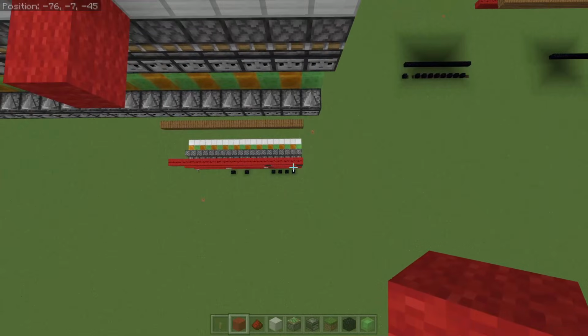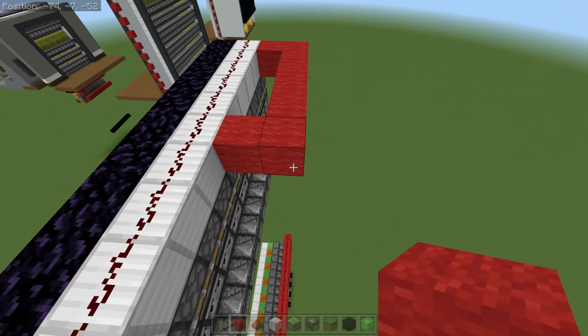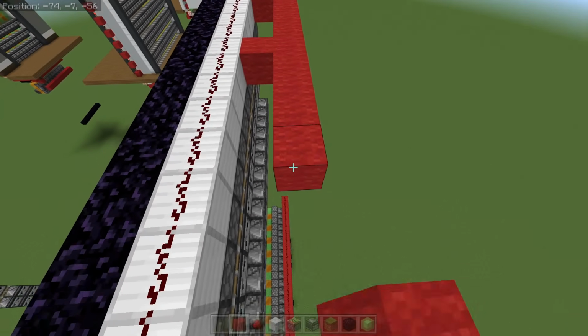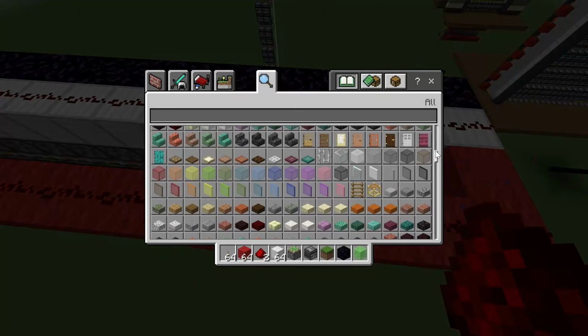I also have another observer here for whatever reason. Don't really know why I did that. But just like this. And I'm going to do this first, as I don't want to place my observers yet, as I'm not ready to activate this thing. You want to do all the way here. Now this is going to be the redstone line that you're going to use to activate it. Run along all of those.